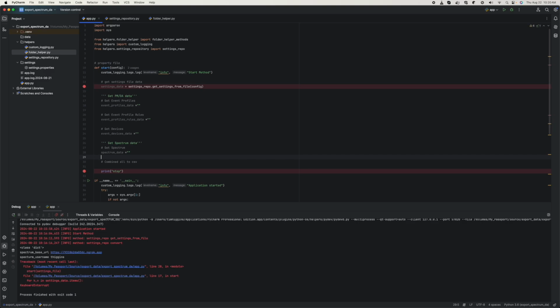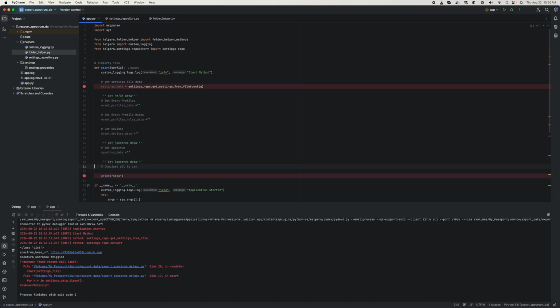Okay, and then this is going to be combined all the data. Let's see. So I'm just going to put output because we may do more than just CSV.